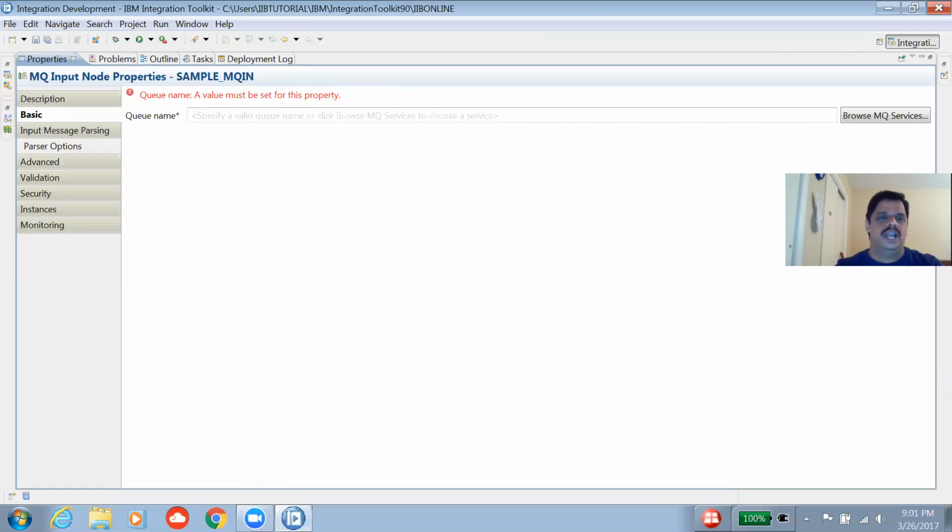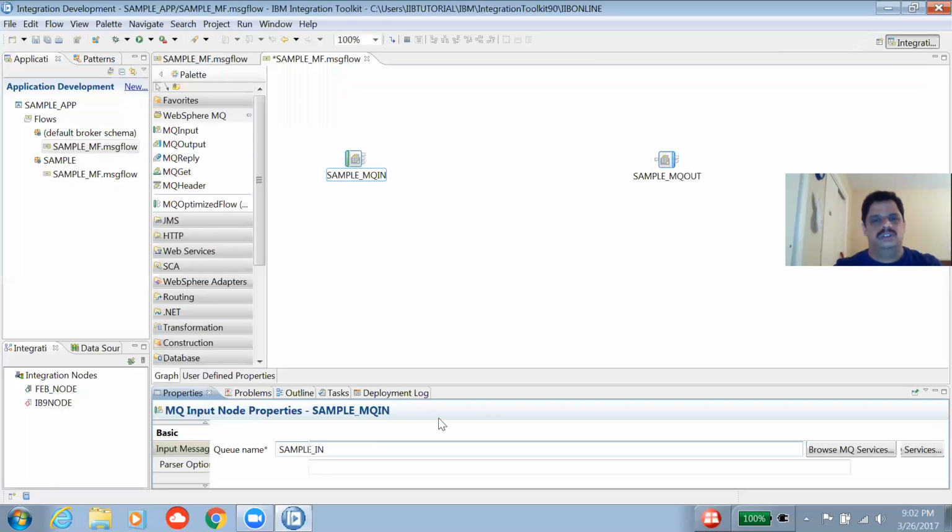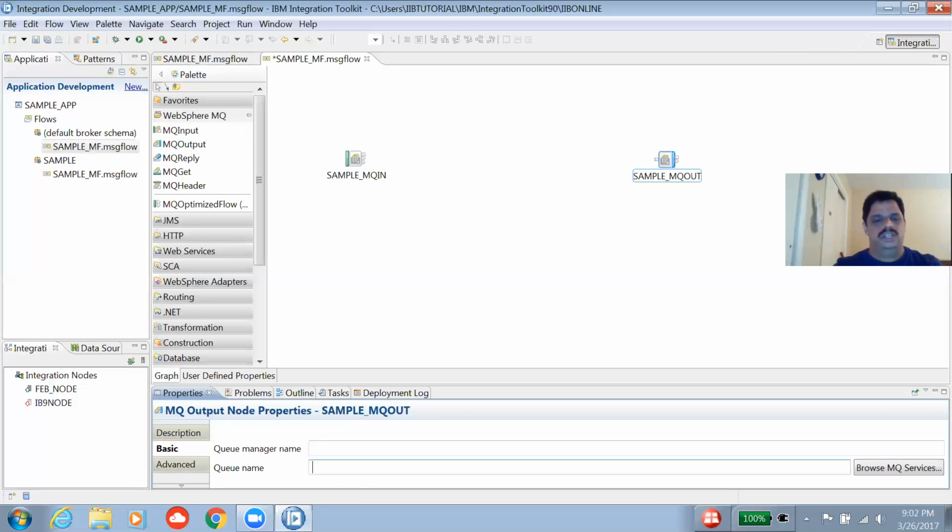So we have to give a queue name. Any queue name, like I give it as sample_in. This would be my queue name. And for my output node, the queue name would be sample_out.